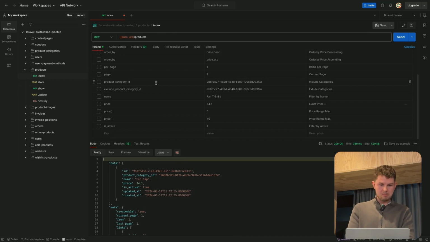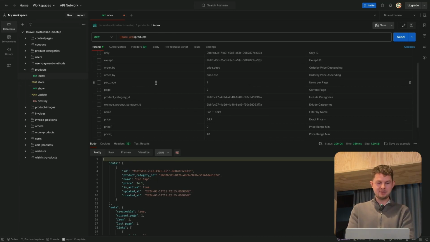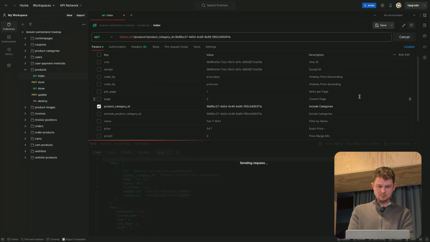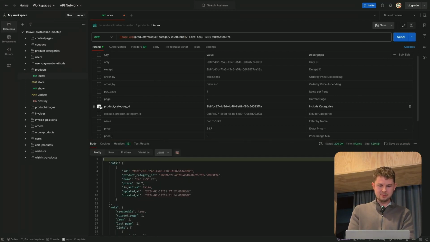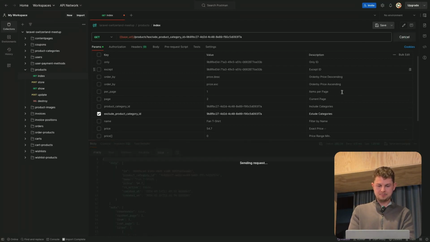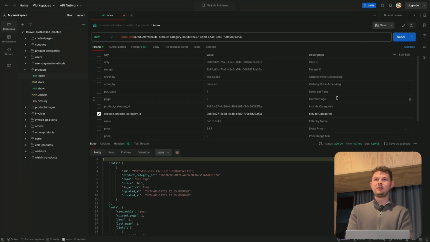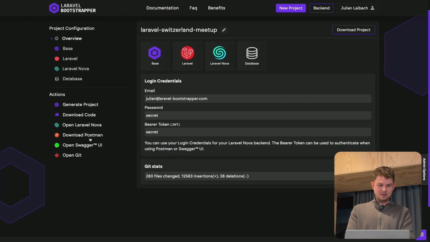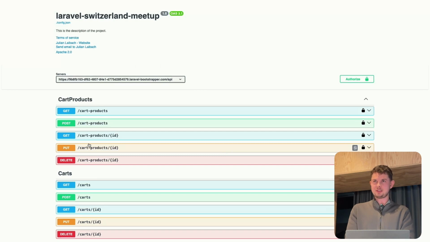You can even filter by relations. So we can say we want to include a category ID or exclude it. If you wonder what filters are available, you can simply jump into the Swagger UI API documentation, which is also generated from your definitions.